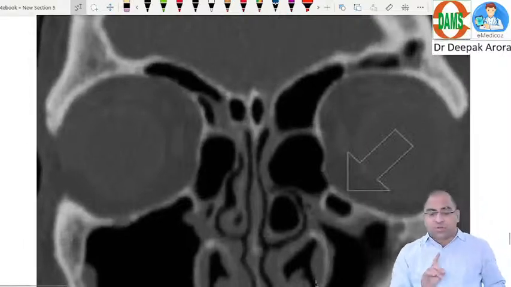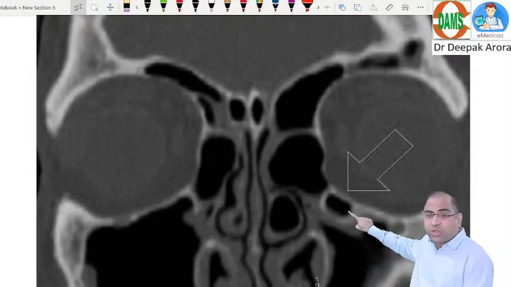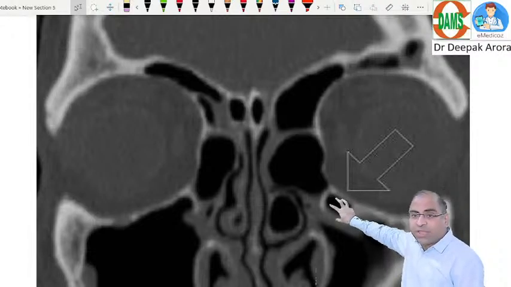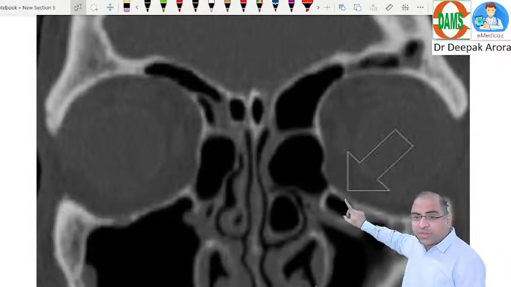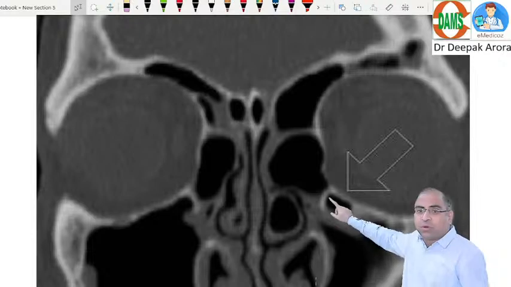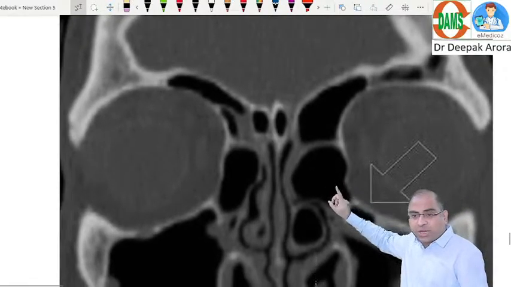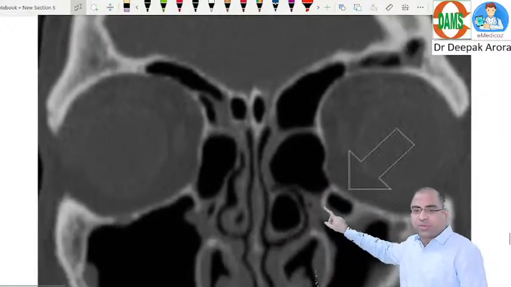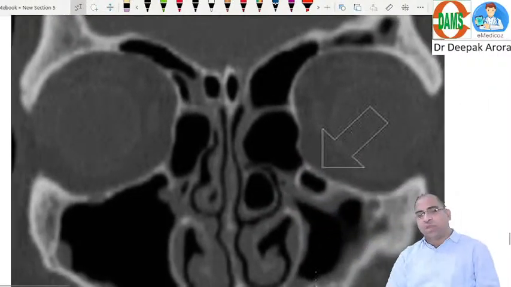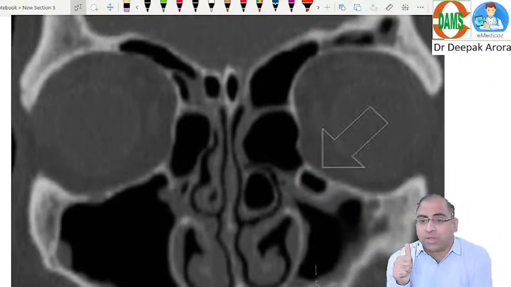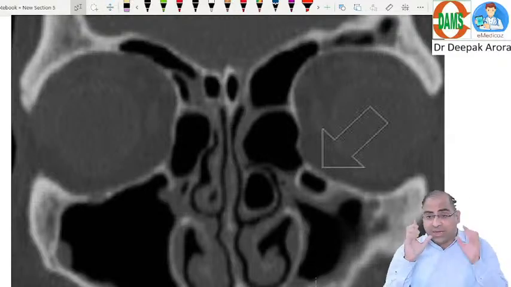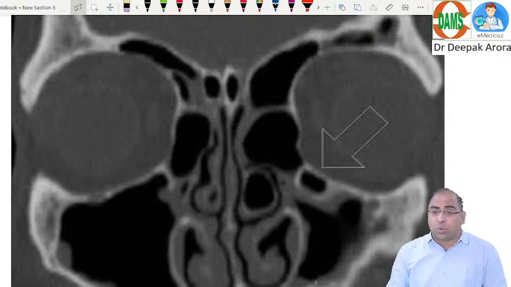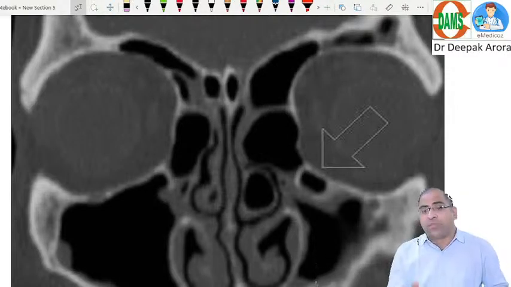Now just try to learn. I give you 3 MCQs. If they show you this, anyone who can reply in the chat box, what I'm showing you, this is the floor of the anterior ethmoid. So beta, this is Haller cell. What is this? This is bulla ethmoidalis, and this is concha bullosa. Bulla ethmoidalis, concha bullosa, Haller. All three important points on a single slide. What is bulla ethmoidalis? Largest air cell present in the anterior ethmoidal sinus. What is Haller? Floor of the anterior ethmoidal.